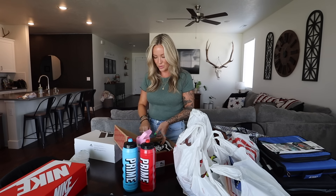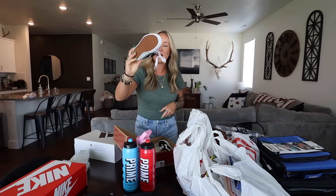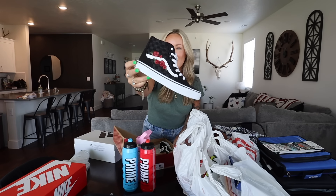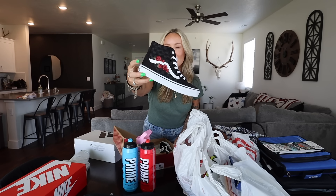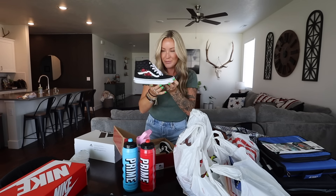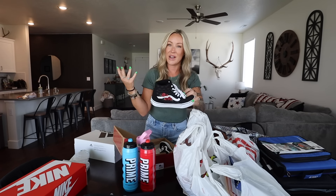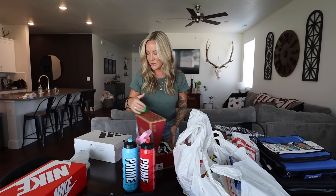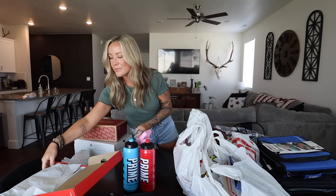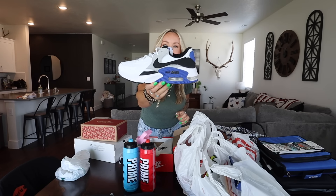All the kids have a big basket of shoes out in the garage, but they all needed a new pair of tennis shoes for school. Berkeley picked out these Vans for her sneakers this year. They are black and then have the gray checkered back and roses on them. I want these in my size — they're so freaking cute. She wanted to do Vans this year, and she figured she could wear these with all of her outfits because they'll match pretty much everything.